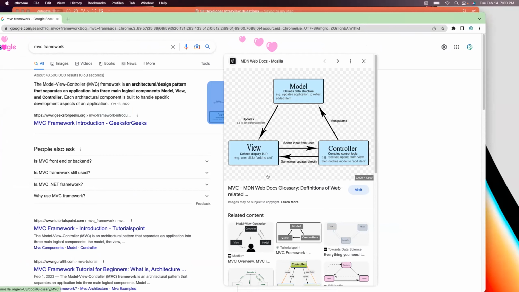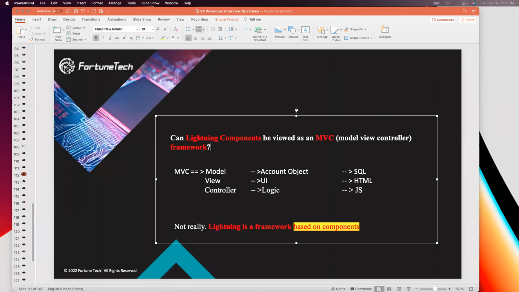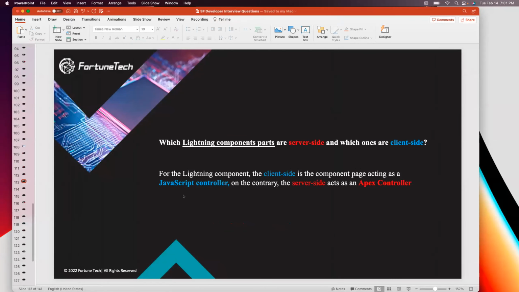But this is not exactly applying to the Lightning components. Okay, I'm going to pass that one.